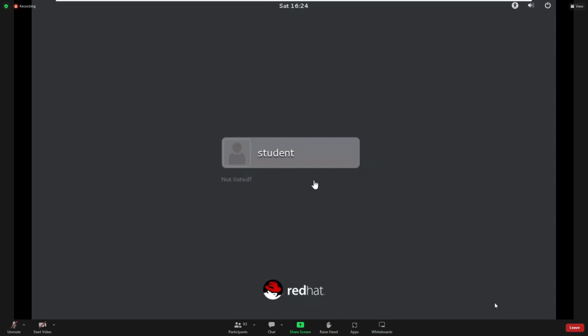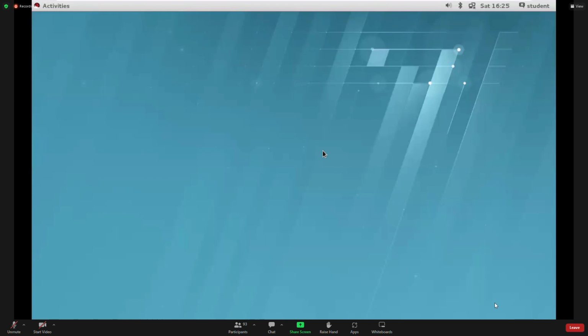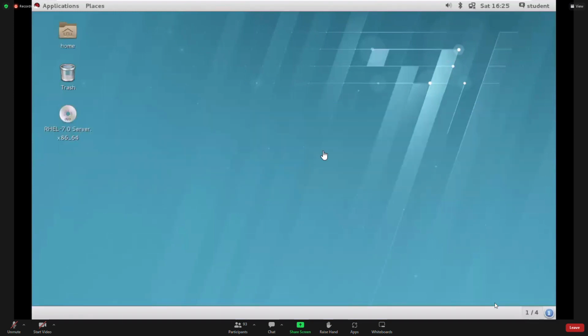So let's see guys here. This is our operating system. We got a login screen, right? Then let's see here. We created one user called student. Now we are trying to log in to the student user. So double click on top of the student username. Then it will ask the password. Then we need to provide the password. Don't ask me what kind of password we need to provide. You should have given it while you were installing the operating system. Right, guys? Student user, then student user's password. Now we are into our operating system. Got it, guys? So this is our RHEL 7.0 operating system, right?